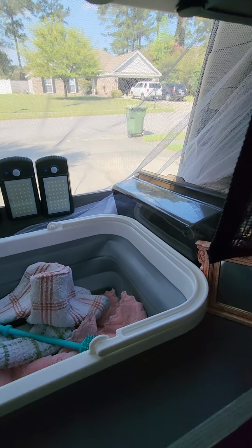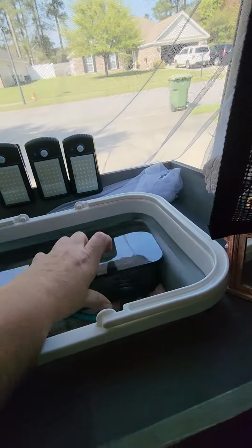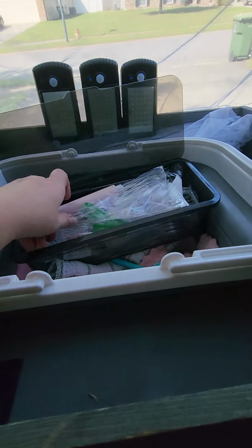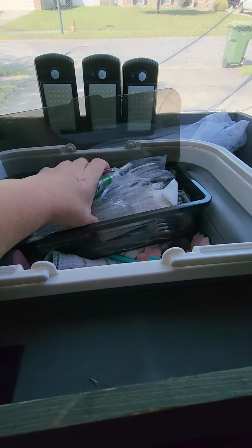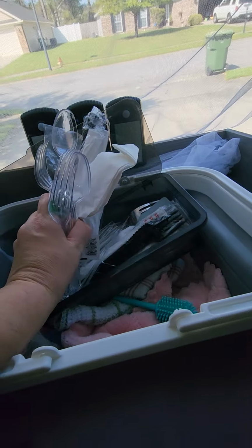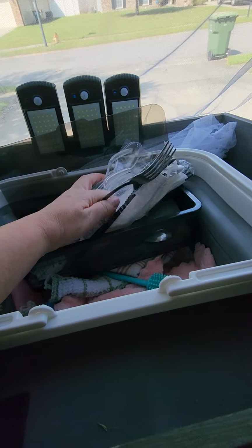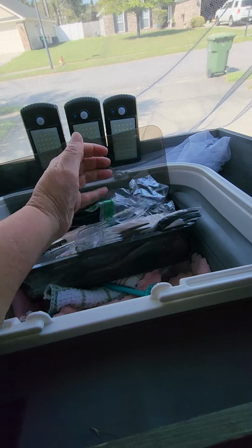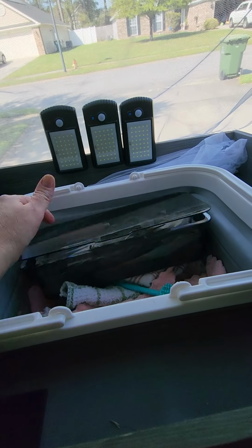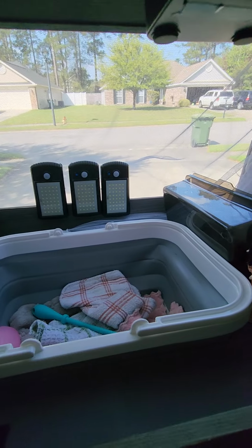Okay, moving to the far right, I have my eating utensils. All in here. Oh, another peeler. That's where my other peeler went. And another knife. More forks. And underneath I have regular forks, you know, all the leftovers that I've got, that kind of stuff. So these are all eating utensils. And that wedges in right there. And it doesn't go anywhere.